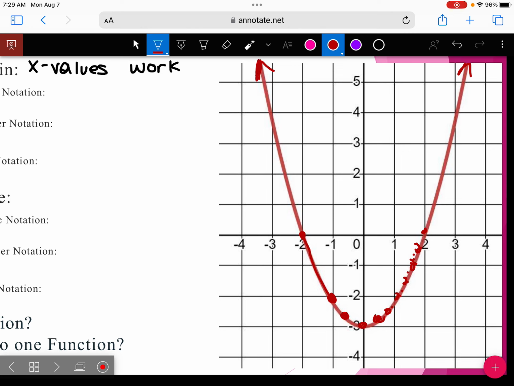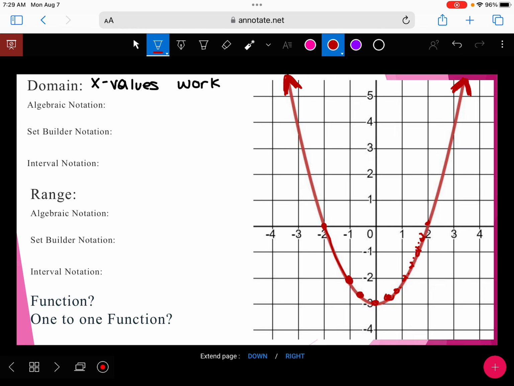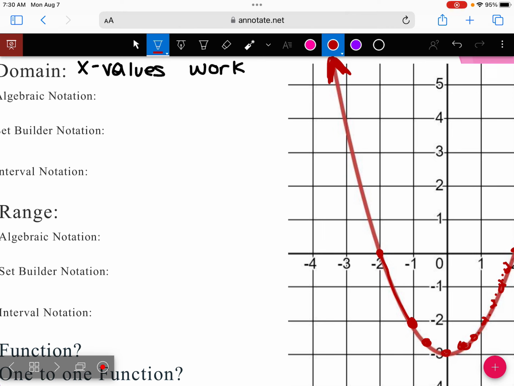The ends of these, because of the graph program I use doesn't like to put arrows on it, didn't have arrows, but it should. So this continues out and up forever and ever. Meaning I could use any x value in the entire existence of the known universe. I could pick negative 500,000. I could pick positive 1.8. I could pick pi. I could pick 437,852.4. I could do it. It would not be nice, but I could do it. So I could use any number in the entire existence.